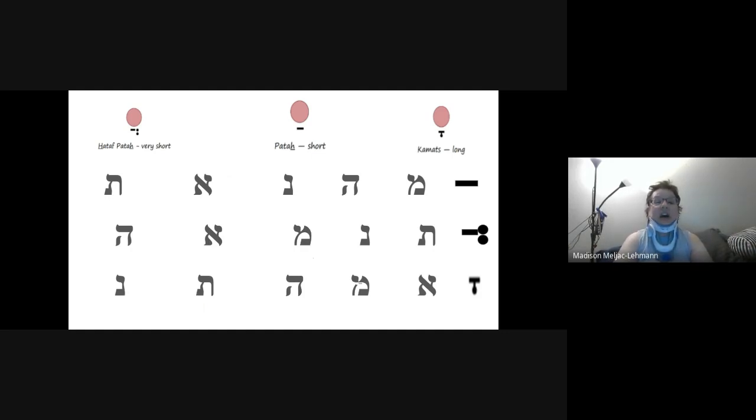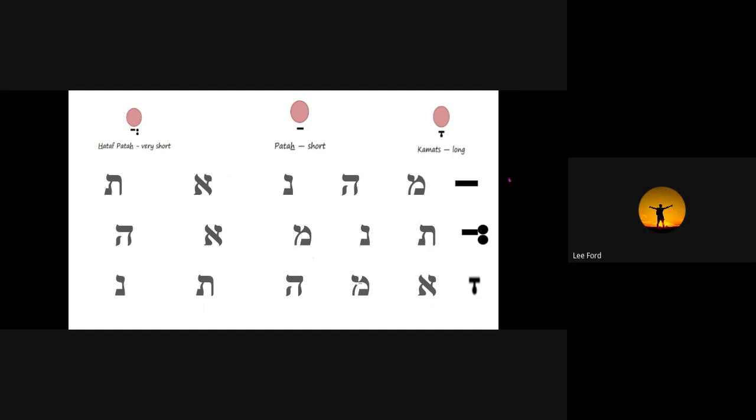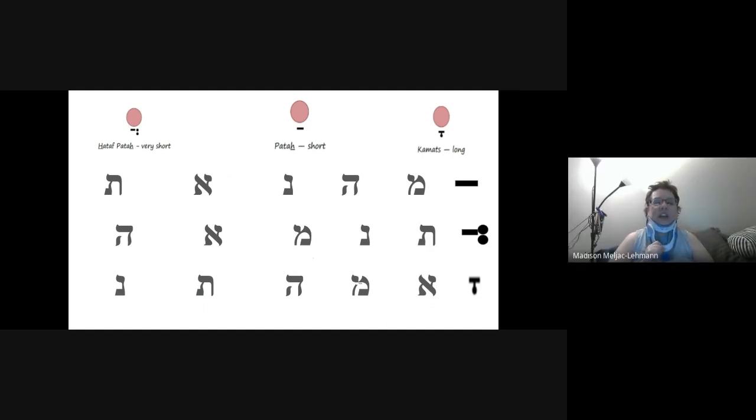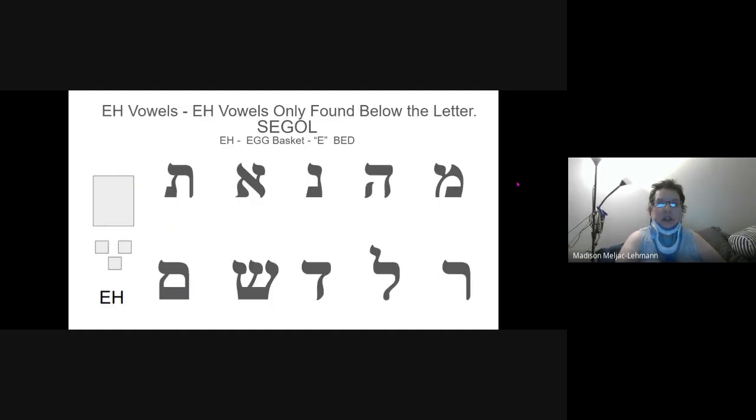So always take a look and say, for hataf patak, if I'm going to do ta, na, ma, then I need to make sure that my next one is ma, ha, and so on. Whatever your rhythm is, just make sure that your counts are based off of what you would do for hataf patak. This part comes naturally once you start reading words, because you will find out the way they have emphasis, like in syllables. When we're kids we learn syllables, and that happens in Hebrew too later. That makes the hataf patak a lot shorter than the kamats by virtue of the syllable.